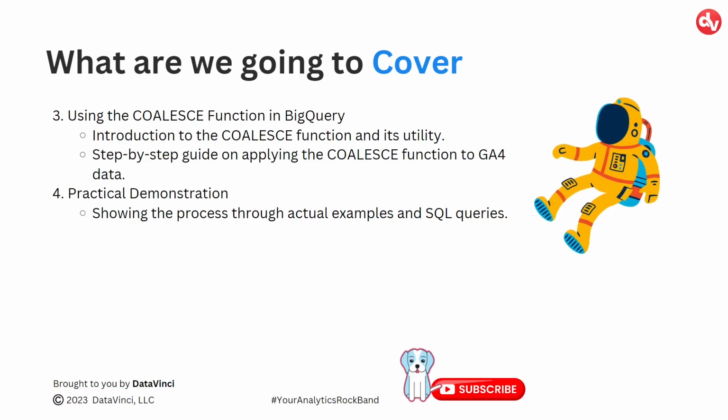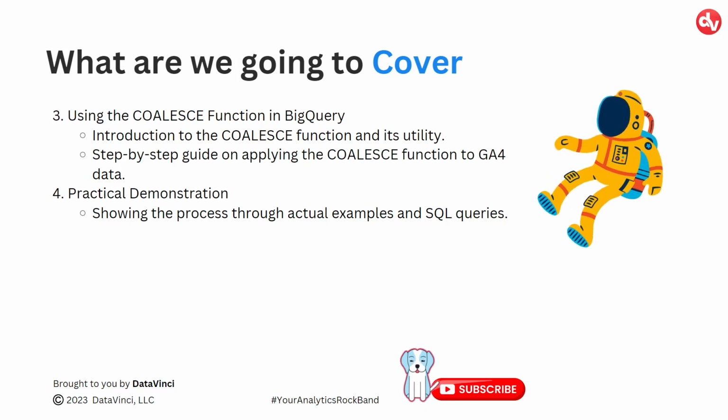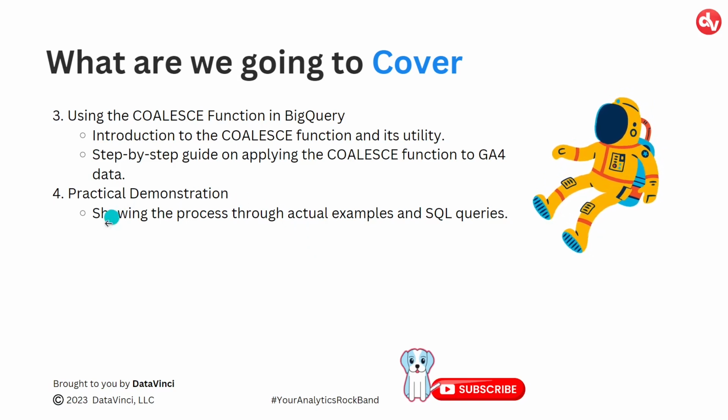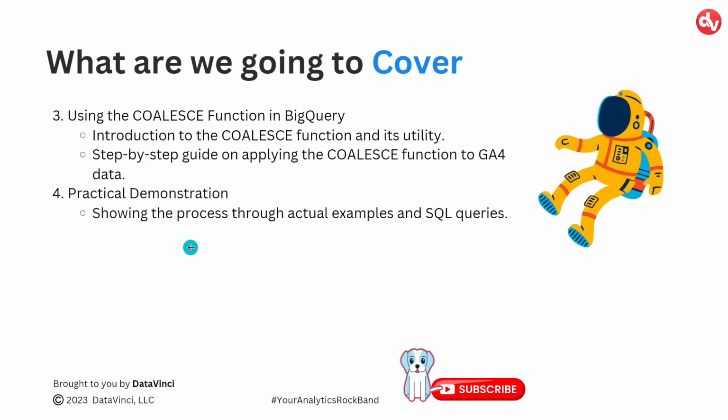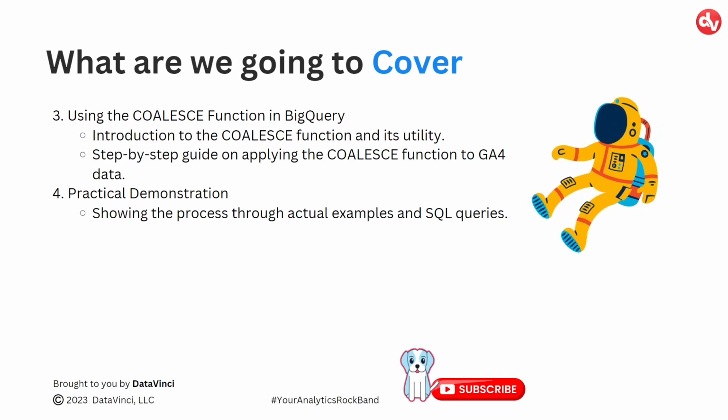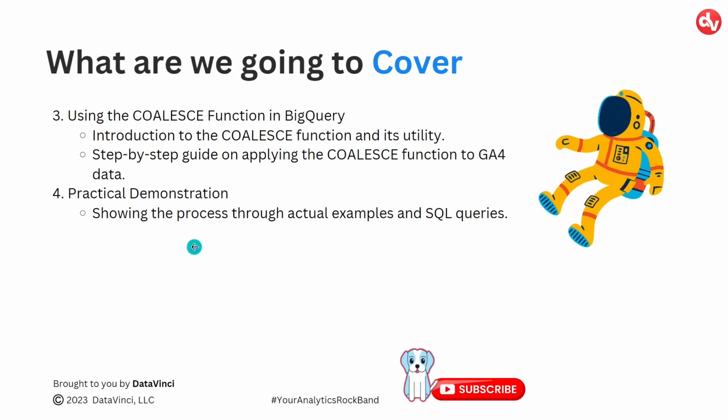Now moving forward, we are going to cover chapters 3 and 4, where we'll unlock the potential of the COALESCE function in BigQuery and see a practical demonstration of how we can use this COALESCE function on our GA4 data. So let's switch to our BigQuery console and dive in.